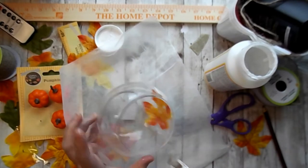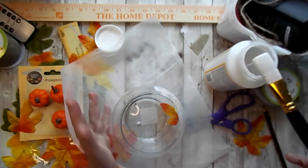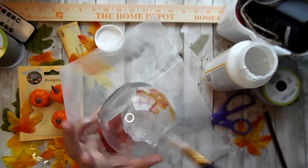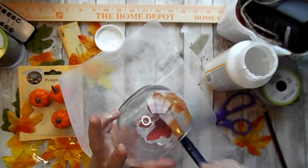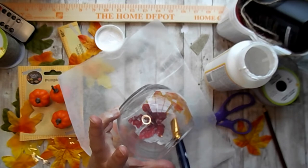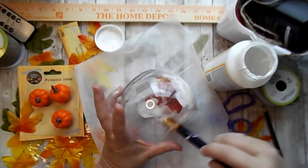Now, on this one, I also made sure to keep the veins of the leaves on the inside, so that they didn't shine so bright on the outside. But sometimes they don't sit as well in there, so just kind of play with the leaves. Sometimes you're going to have to flip them over for them to mold to the side of the bowl.